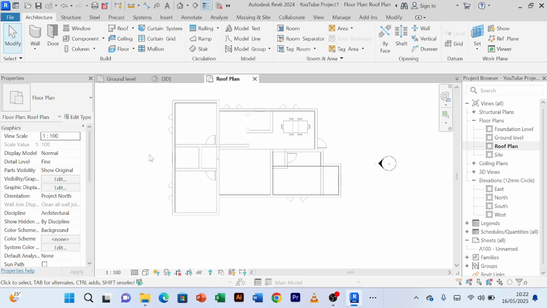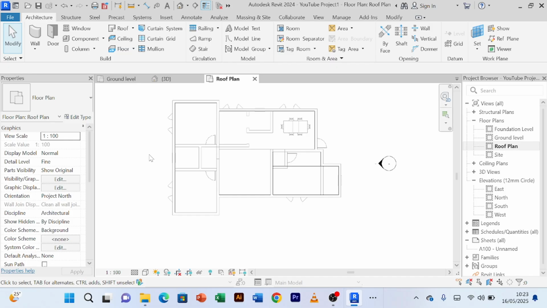They normally start from where the roof starts or where the main wall ends, like the sill height of the main wall. For example, our walls, we set them at 3.5 meters. That means our parapet walls will start from 3.5, and from 3.5 we realize we gave it a roof plan.